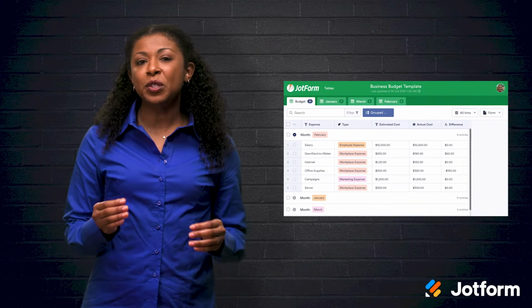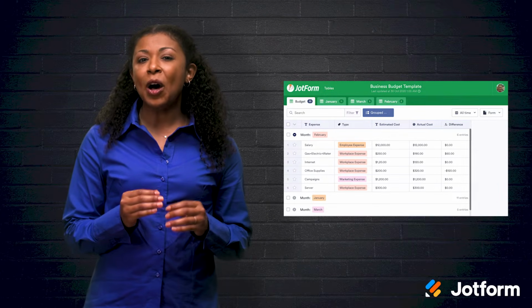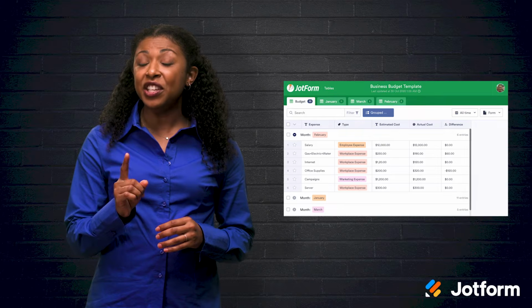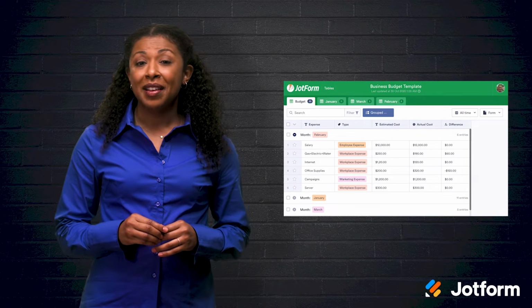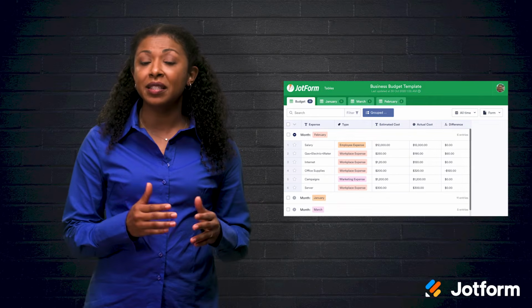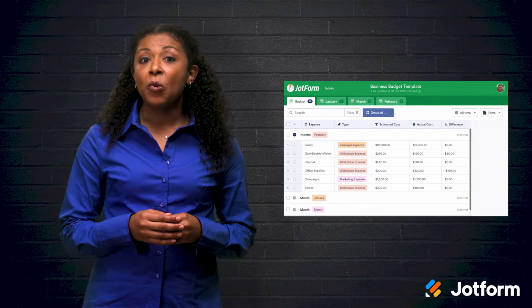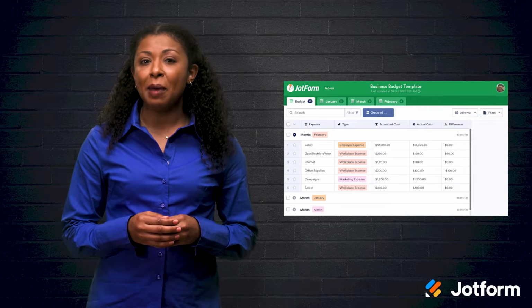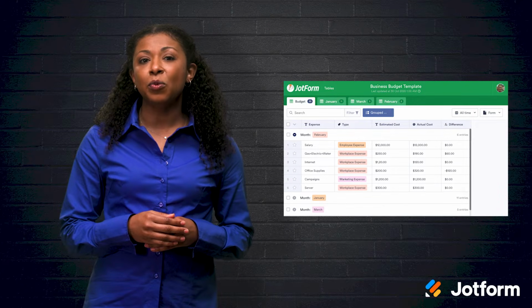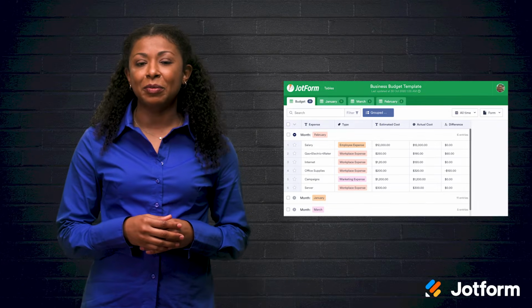The Jotform Tables business budget template can help you keep your finances in order and stay aware of any changes that might arise. When volunteers or members of your organization fill out a monthly business expense report form, what they submit will automatically populate in the table it is tied to. Each individual expense will appear as easy-to-spot line items.